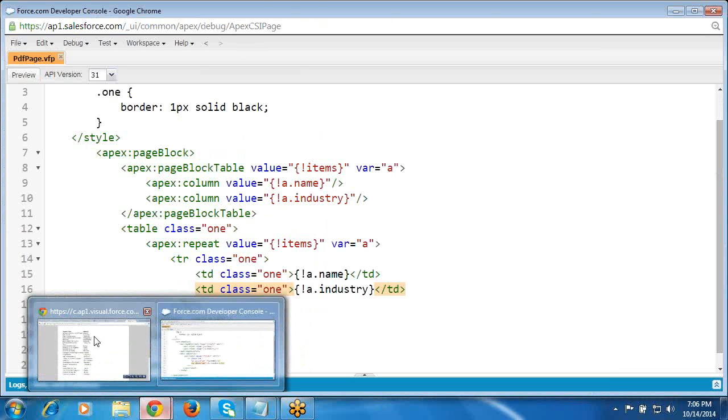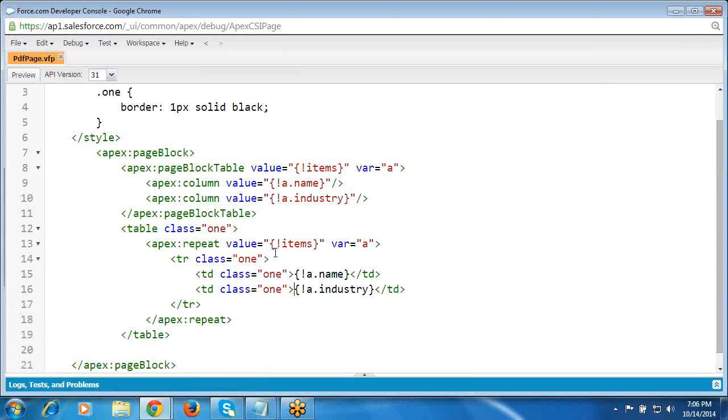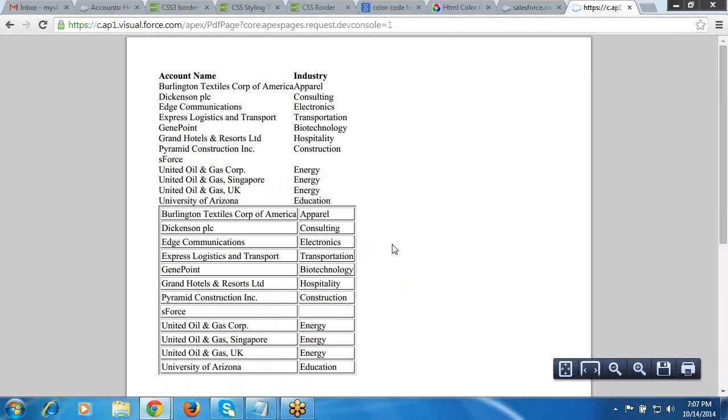Border. What should I do now? Fine. We get a table border, later on we just kept it.